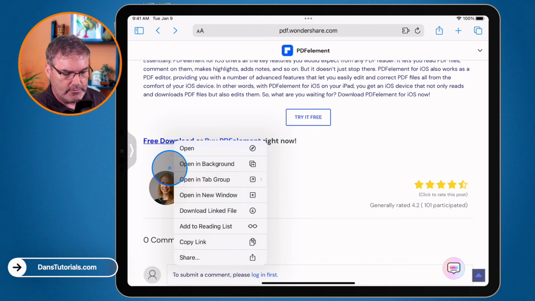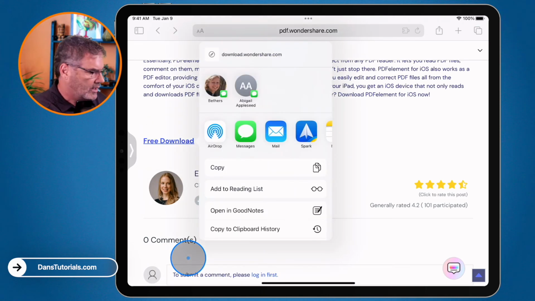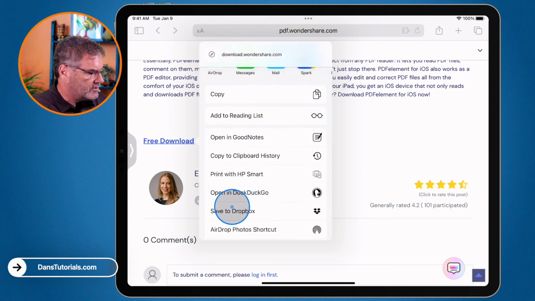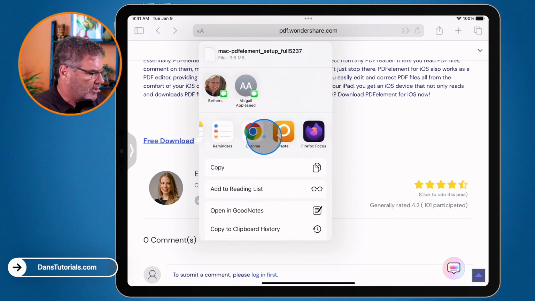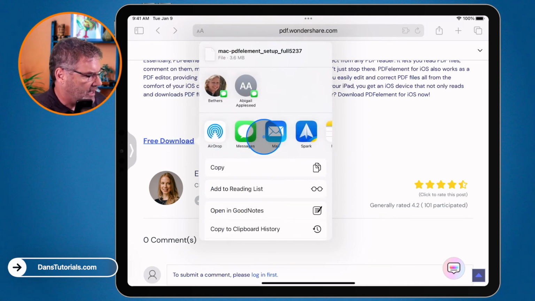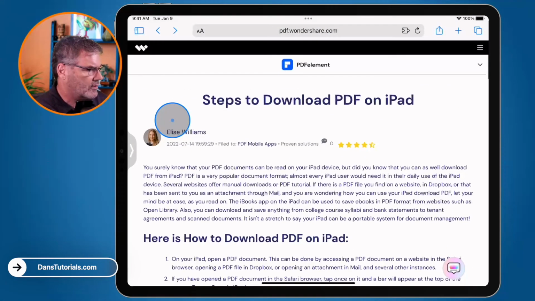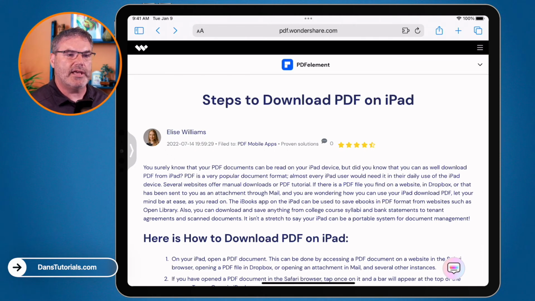Yeah, iPad OS 16 greatly advanced on this, but you're going to see down at the bottom here, I have share. And from here, what I'm able to do is save it to Dropbox. Up here is probably, see, I'm not on a file, so I need to find a file. I just sent you a link in the direct message and chat to you, Dan. Let's see here. Okay, so now I have to get that link.